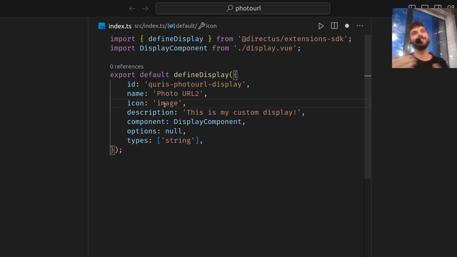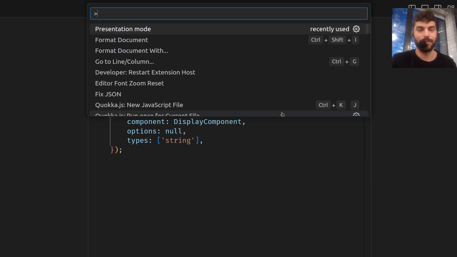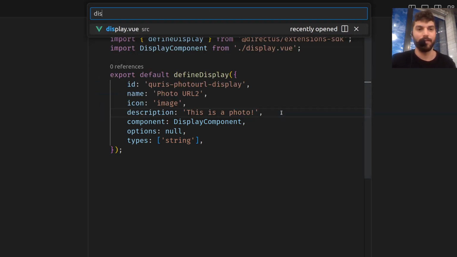Right now what I'm configuring is, when you're in the Directus app, you can configure how you want to display a given database column. So you can say, I want this display component, not another one, so we need to give it an icon. So when we're just figuring out what we want to display, we're doing the right thing. This is a photo. Good enough. Okay. Let's switch over to the display.